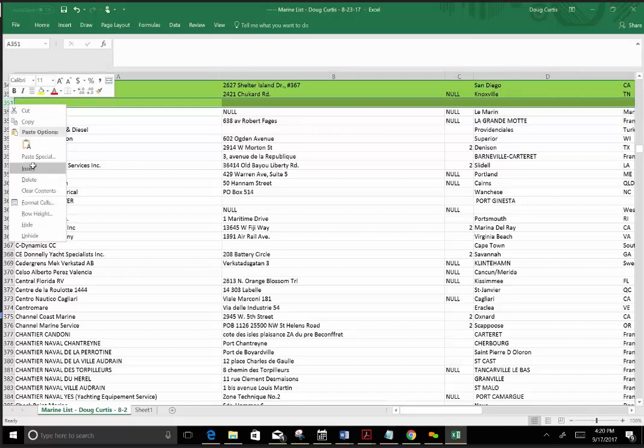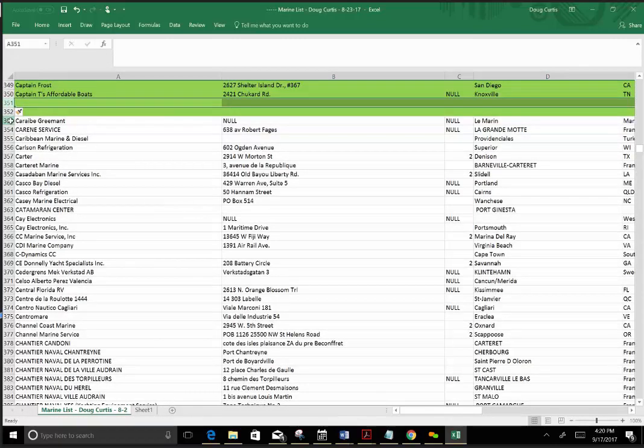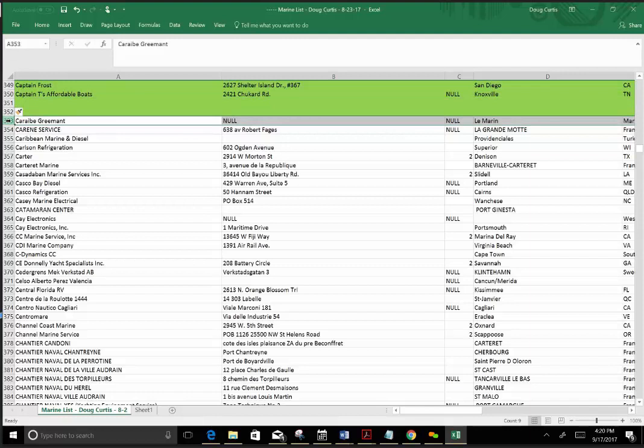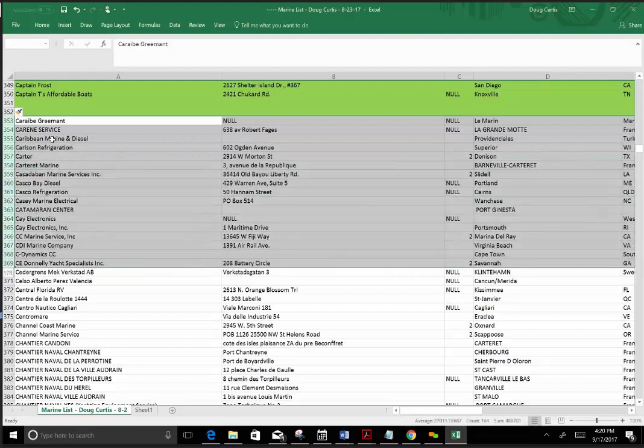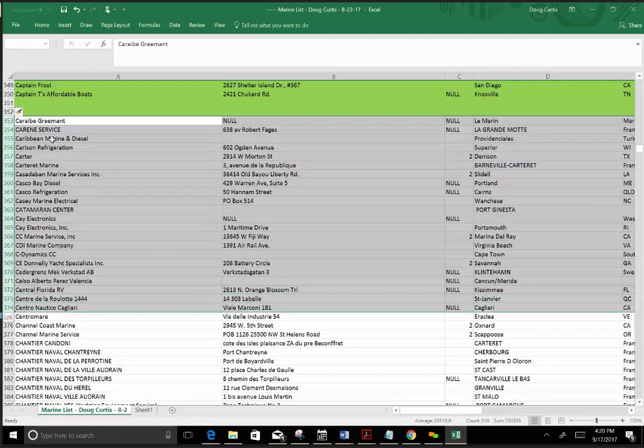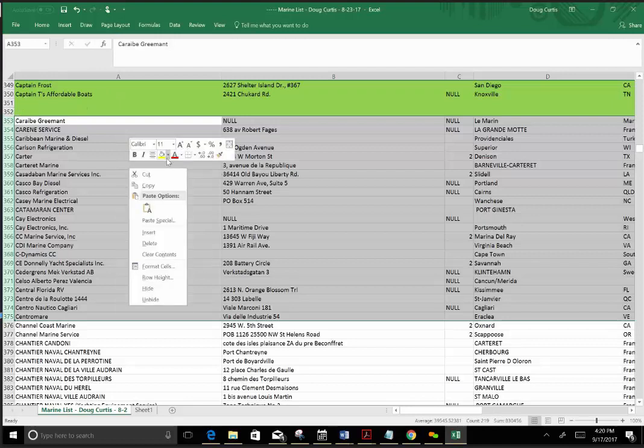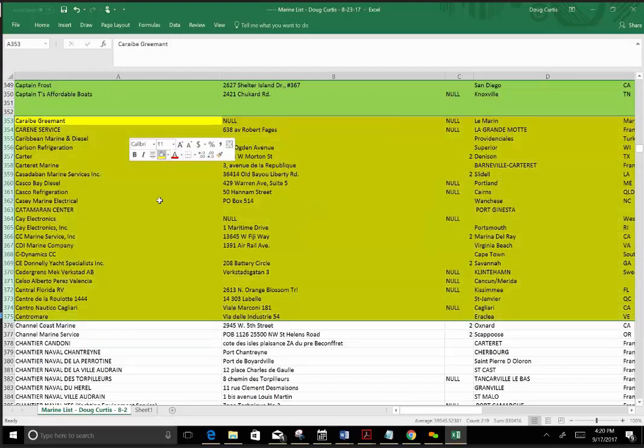Select a row. Do you use shift? Yep. Shift and then just scroll down as far as you want. I'm at 353, so I'll go to 375. Okay, so highlight that in a different color, and then just copy and paste. Okay, good. Now copy, Control C.